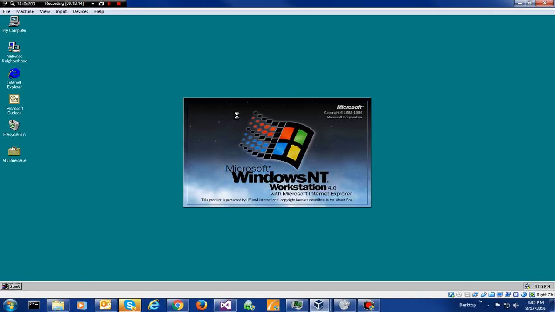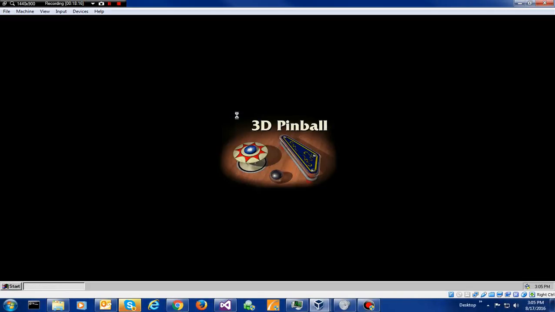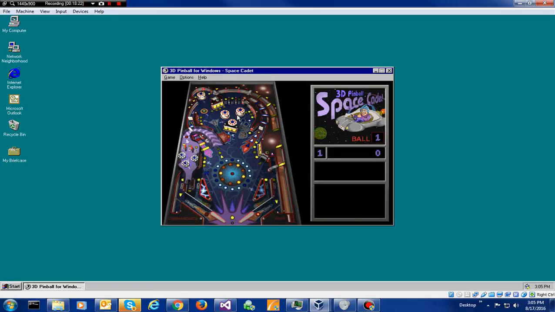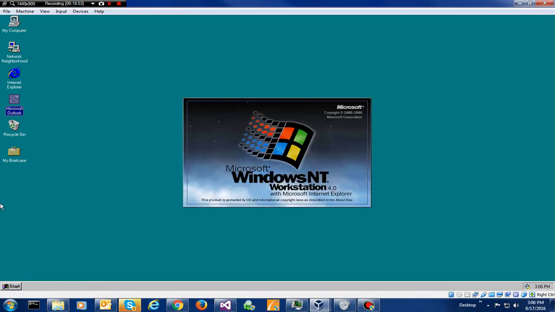Let's go to games and pinball. There's a site where you can just download pinball. It's like a portable version. Pinball is actually just running from a single folder. So you can go and look around inside the system files. And if you find a folder called pinball, you can just put it on a flash drive, and you don't even have to do anything. You just put it on a flash drive and you can run it on any version of Windows. Oh no, I forgot. Oh yeah, those are the controls. But yeah. Let's exit out of that.